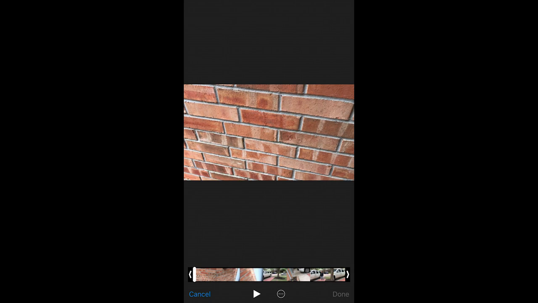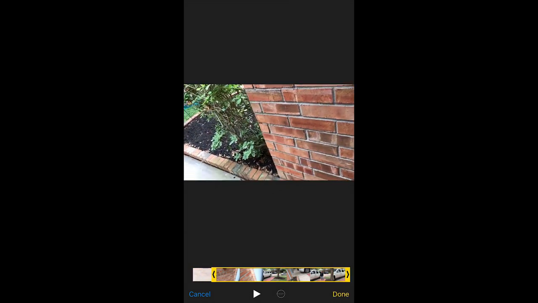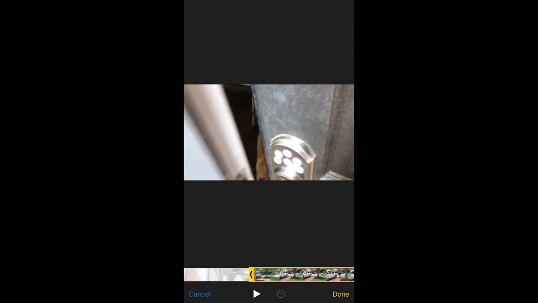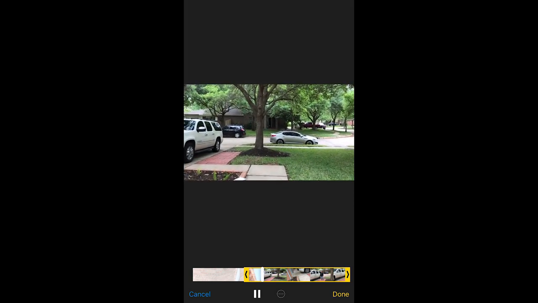And now in edit, I have these two in and out points on the left. That's these, the left and right arrow there. If I move that out of the way and then grab that left slider, I can move it back and forth and mark my endpoint, which I believe was about right here, is where I wanted to start, is me leaving the house. Then I'm going to play through, and then I'm going to stop once he's done talking.